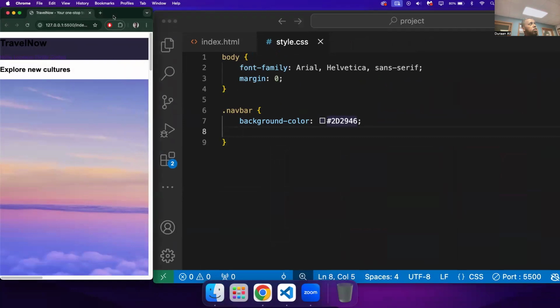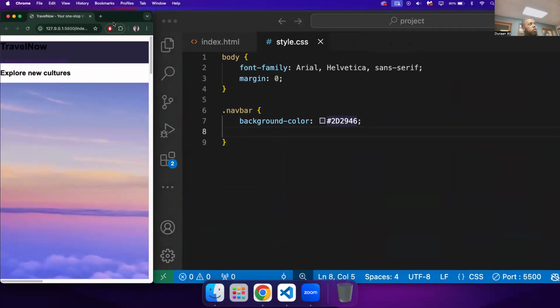So usually when you're developing an app or a website, this is what you're going to be doing. You're going to put them next to each other, and you're going to have two screens. That's why developers have two screens. They have one screen with the browser open, the application, and one screen with the editor. They type something, and it automatically changes over there.